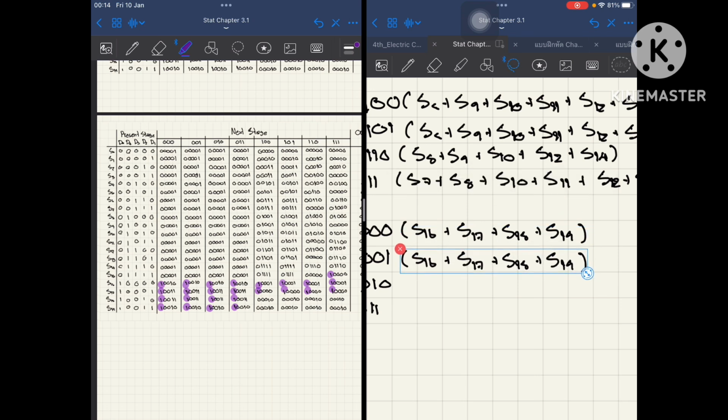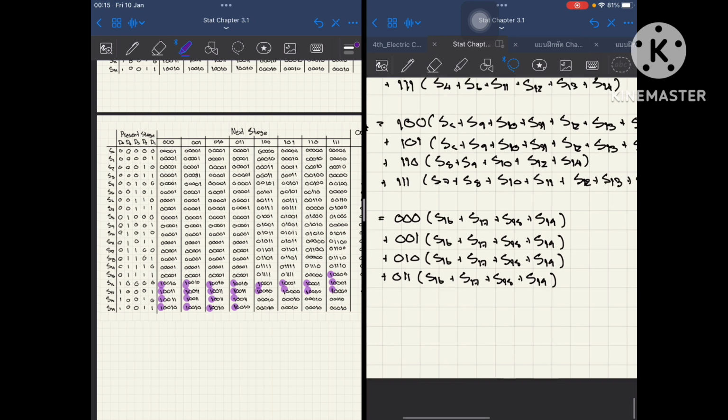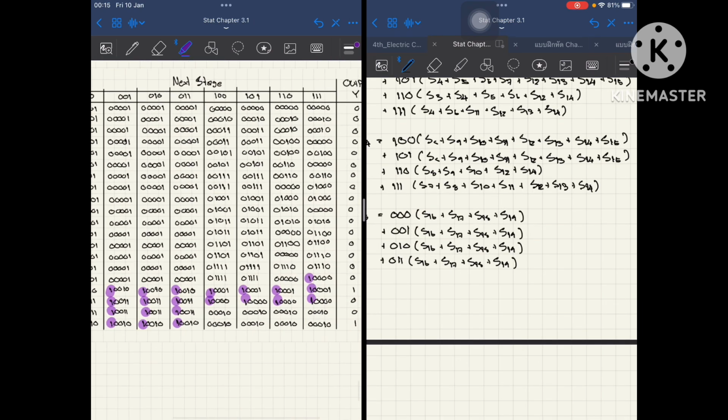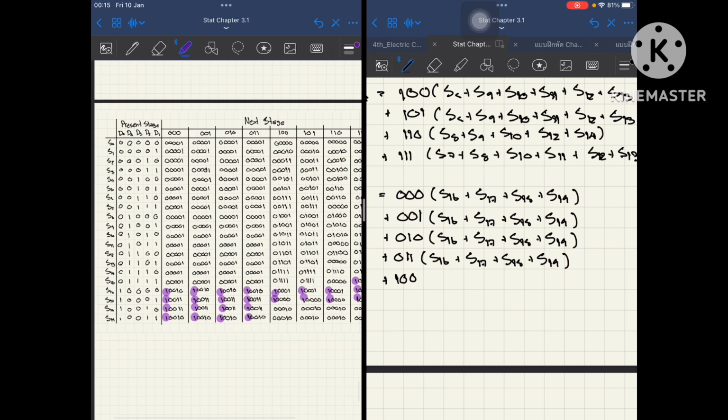So next is 1, 0, 0. It will be 16 and 17.